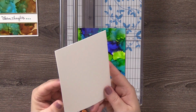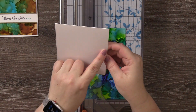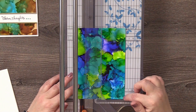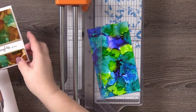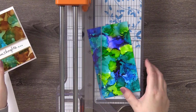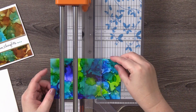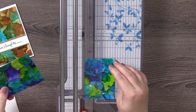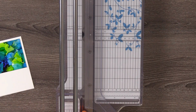So first I'm going to use this blue one here, and I'm going to take a regular A2 card. So it's 4 1/4 by 5 1/2, and I'm going to use this background, which is about the same size, it's a little bit bigger, and trim it down. And I'm cutting it in half where the sediment's going to sit in the center, and that's the example that I'm using there on the left. So the top portion of this is a 3 by 4, and then the bottom is 1 1/2 by 4 inches long. And you can use whatever works for you.